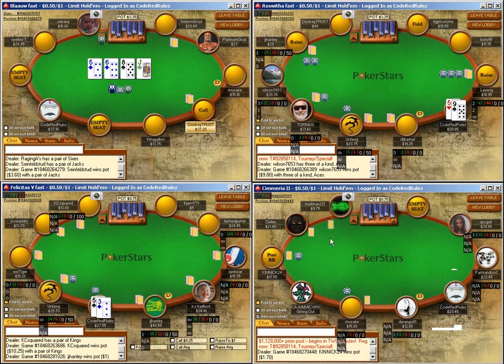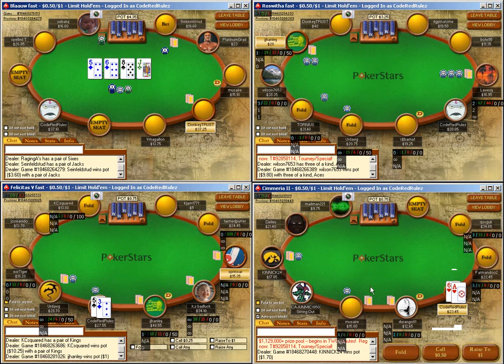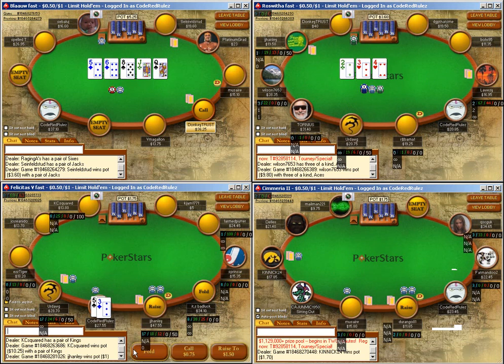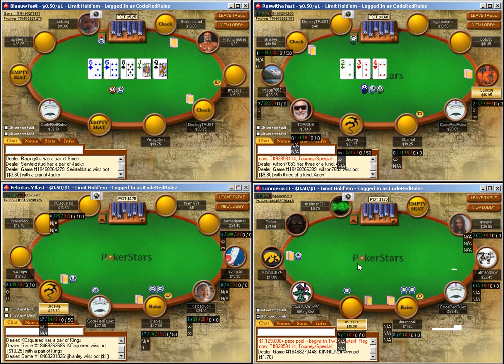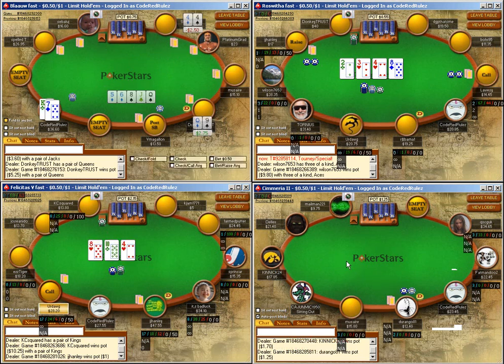Now, if you had a read on a player that he was specifically tight, like really, really tight, then you could maybe fold the river. But I'm really not a big fan of it. In a limit hold'em game, I rarely ever fold kings or aces. Well, aces specifically, unless especially heads up, I never really fold aces. And I probably never even fold kings heads up.